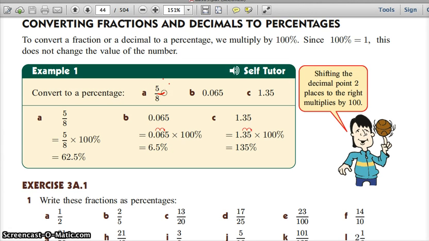Ashley's told us that this sign here means divide. So we're doing 5 divided by 8 times by 100%. It gives us 62.5%. Now the quirk with your calculators is to press equals after this calculation. Because too often, some calculators, if you don't press equals after this, will say 5 divided by 8 times 100. What are you telling your calculator to do in those circumstances?